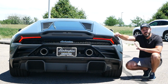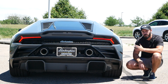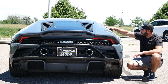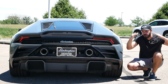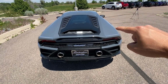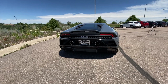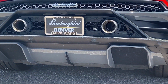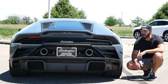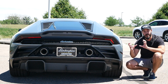Now, I have to give you a straight rear view of this car, because I just want to show you how you do planted cars the proper way. And Lamborghini did that with the Huracan. Just have a look at this area here and how it angles down from the roofline into the fenders here. These neck muscles that you have here, it feels very muscular, like it's squatting in the rear end, and you just want to take off when you look at this from a straight rear view. Fantastic design, and as I said, I really like what Lambo did with the update for specifically the Evo, with the ducktail up top and the bazooka tailpipes right in the middle.